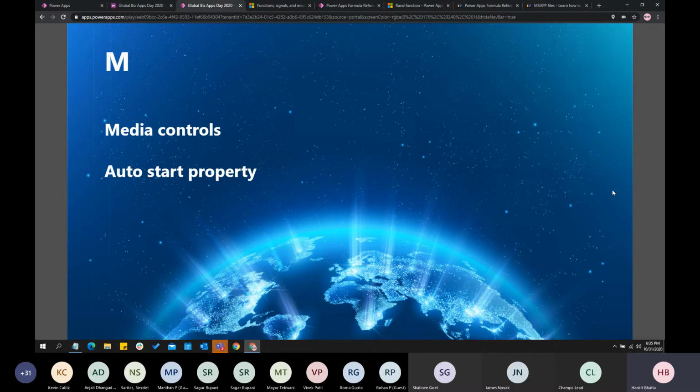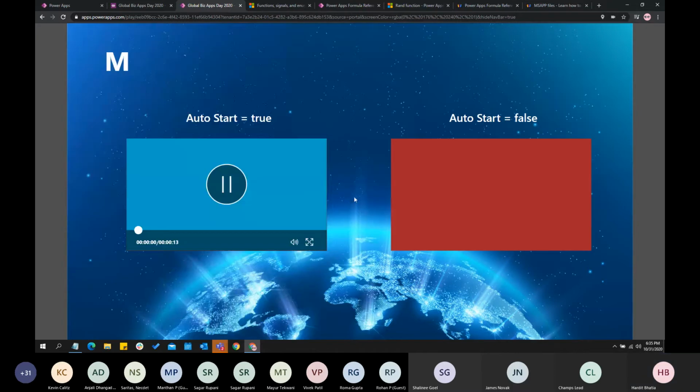But if I'm using an app, I always like to have control over when I want to start a video versus having a video that starts automatically when I navigate to a screen. So that's one property. Then we'll talk about the other one on the other slide. So the one on the left here has auto start set to true, which is why as soon as I moved to this particular screen, that video started playing.